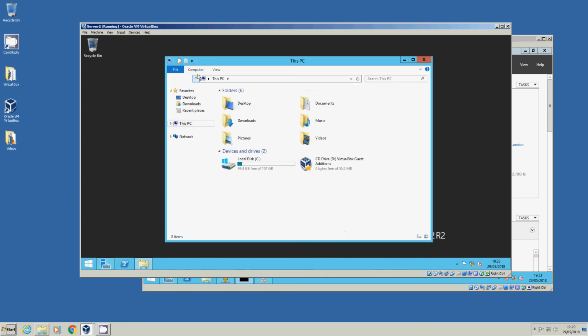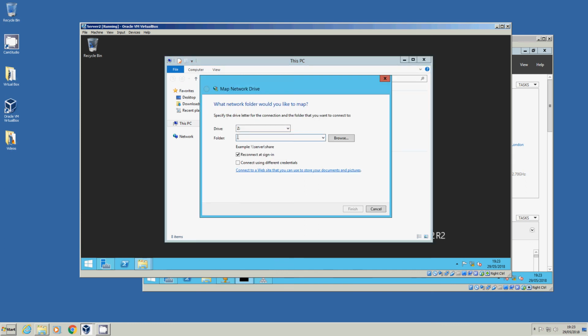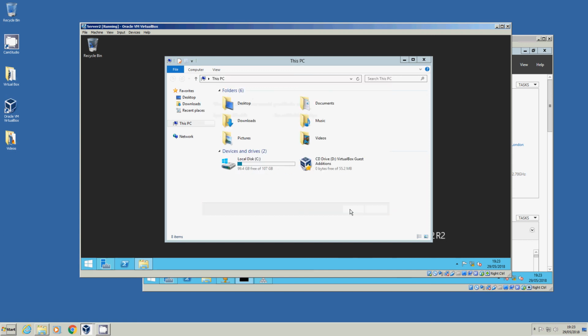So if we're communicating between the machines, I should now be able to go to my computer, map a network drive, and put in the path to the other server, //srv1 underscore 2012/share 1, and click on connect or finish, and there's the folder.